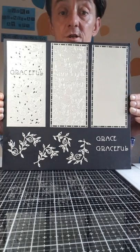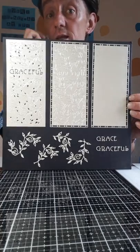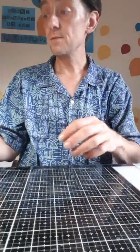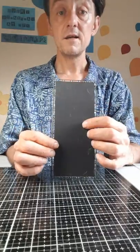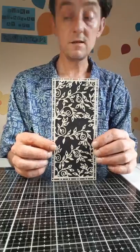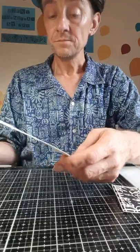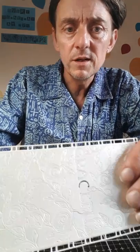I've been playing around with it just to see what else you can do — for more advanced crafters there's a lot more you could do with it. Losing the graceful word completely with a little bit of snippability, you can get this look. You would need to back it onto black — cut yourself the black outline — then snip, and if I can show you where you'd snip on the first one, I've just lost the C out of here. So if you did want to do that, you just get yourself some scissors and cut in between the lines.